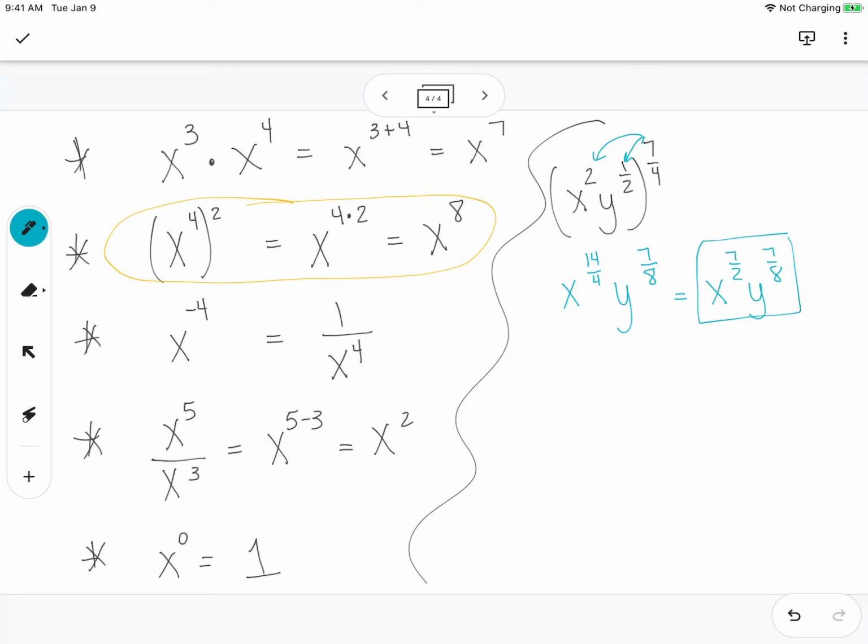Okay, so you just have to use the same rules as you learned last year, and just make sure that you multiply when you're distributing. I always call this the distributing because there's parentheses. If you're multiplying, you add. Negatives move to the bottom. If you are dividing, you subtract. Anything to the 0 power equals 1. So if you don't remember those rules, just let me know and I can go in depth a little bit more with that. But you should know if you're multiplying, add your exponents. Parentheses, multiply. Negatives, move. Division, subtract.